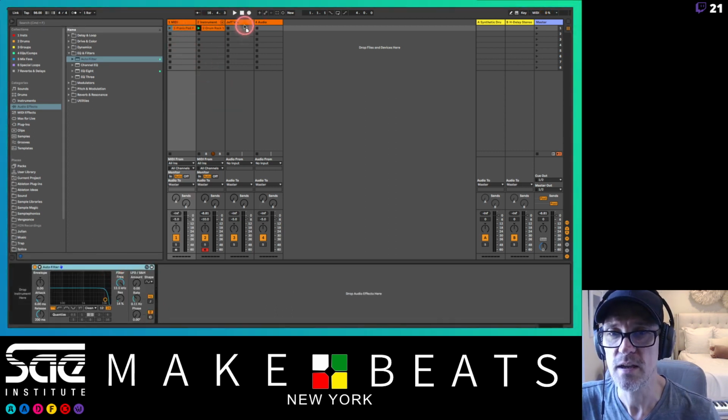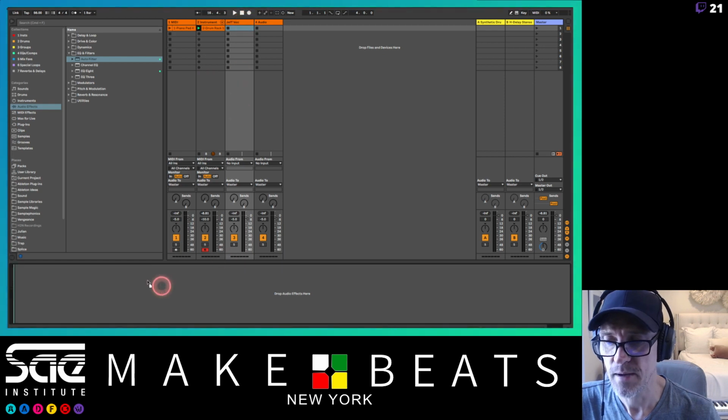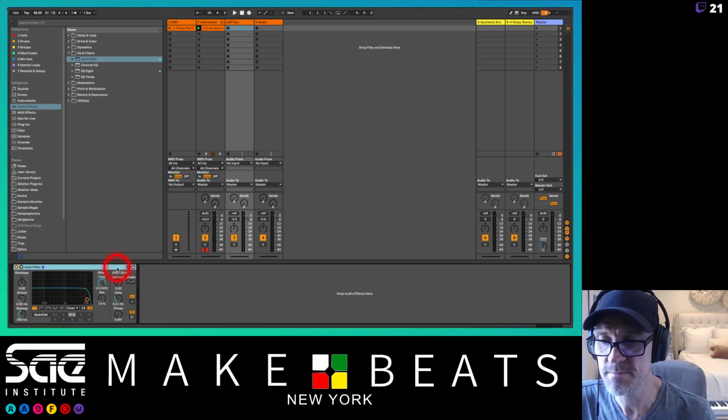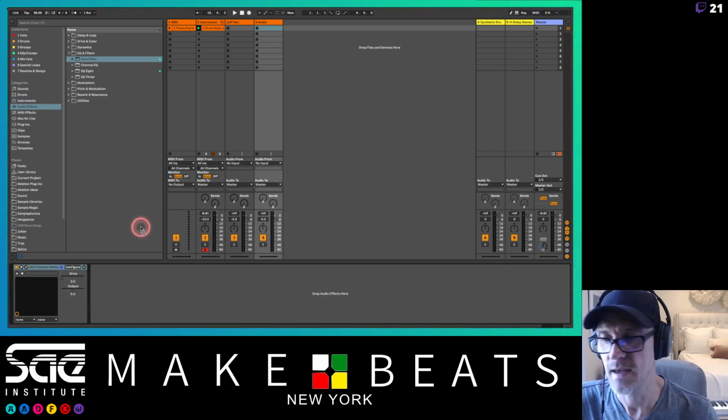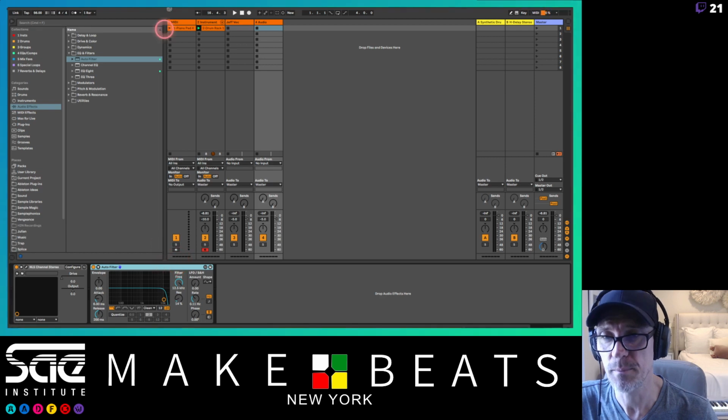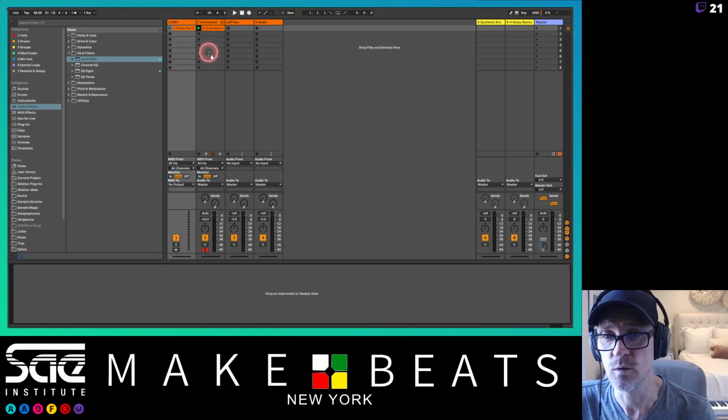If I want to drag it over here, I just go up to the top, and now it switches over to that one, and I can just move this effect around, or I can just drag it on there. See how that works? See how it opens up? Yeah, there you go. It opens up that little thing. If I put it up on the top, it just kind of automatically switches to it.